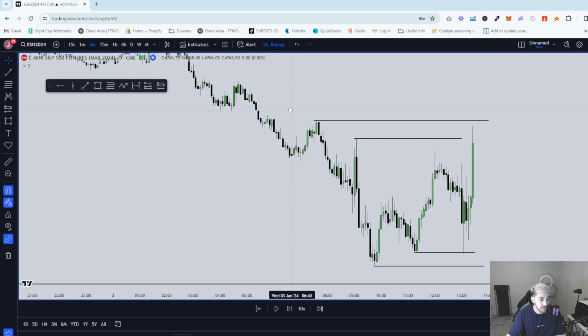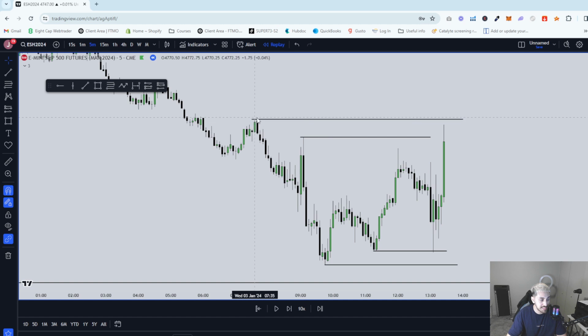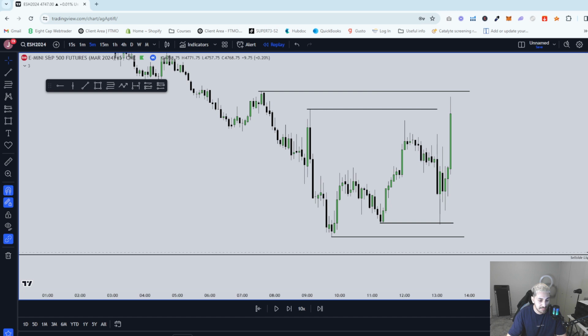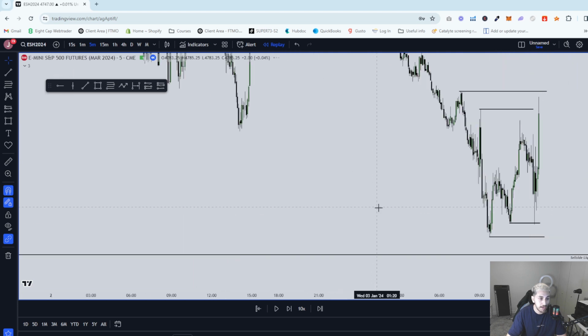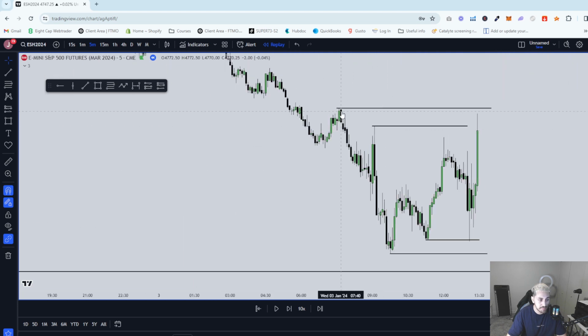Traders from London session trailed their stops to this high once market open. It looked like it was reaching for that high, but it didn't. It failed to do so. So guess what? We made new lows, and price was seeking the higher time frame sell side liquidity, right? That swing low over here, all the way to the left. Now, from London session, once market open and we made this high and then we made new lows, traders that had profitable short positions trailed their stop to here, right?